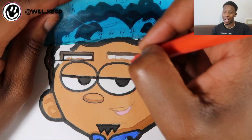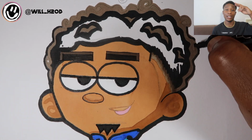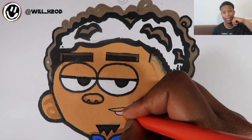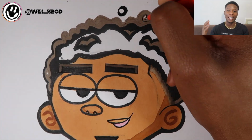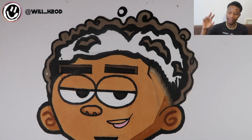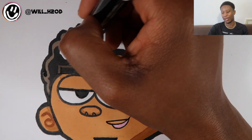So there you have it. How to draw Fairly Odd Parents characters, season two. My season two, you dig? So there you have it. How to draw Fairly Odd Parents characters from season two of my Draw Rappers as Cartoons.